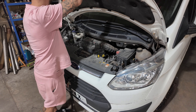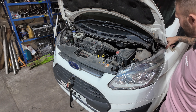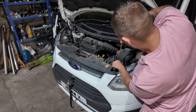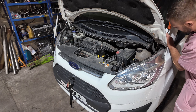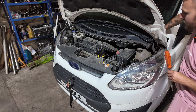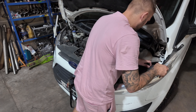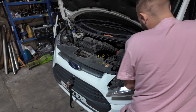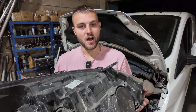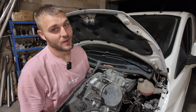The only tool we need is a flat blade screwdriver — that might seem hard to believe, but it is. First things first, let's pop the bonnet. There's a screw there and a screw here, and then the headlight just falls out in your hands. Take that screw out, then the second one just up here — lift the light up and wow, straight out. Can't have been longer than 30 seconds. One good thing about owning a Ford Transit is the headlights come out super easy.